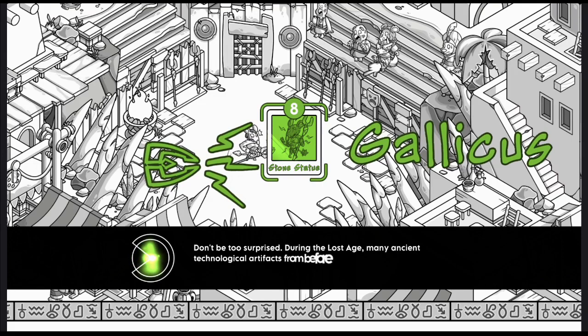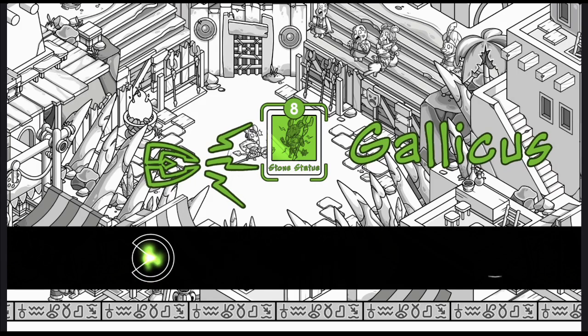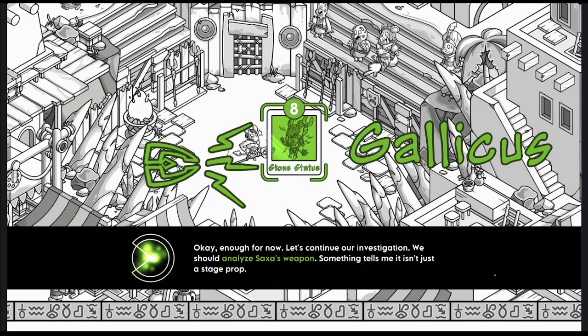Don't be too surprised. During the Lost Age, many ancient technological artifacts from before the fall of Atlantis were used, like the Earth Gates or these energy spears they wield. Also, these two aren't ordinary gladiators. They had such importance in the true timeline that I can identify them without even loading the database subroutine. They're Glacius and Sasha, lovers and heroes of the yet-to-come Battle of Crimson Ribbons. Okay, enough for now. Let's continue our investigation.